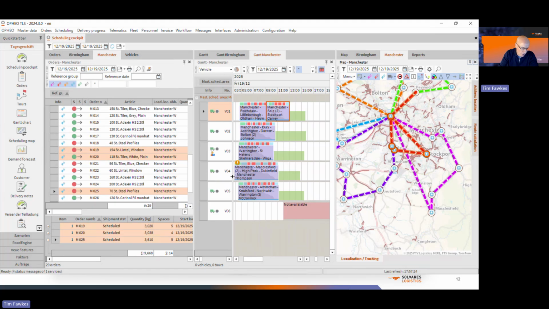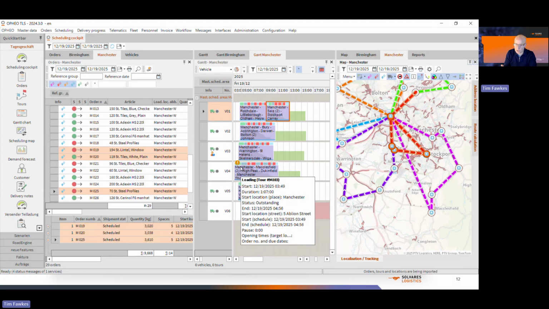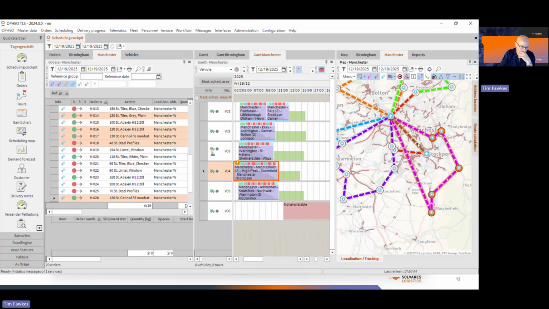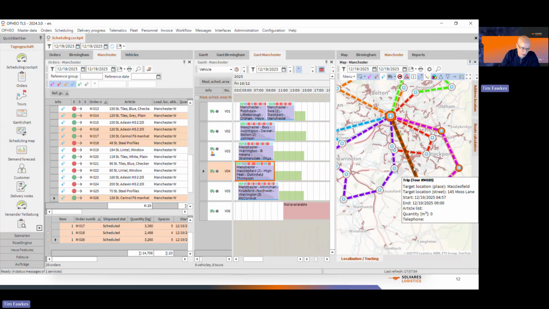You can see now I've got an exclamation mark here, which is telling me that a hard rule has been broken. And if I just hover over that exclamation mark, it'll tell me the reason why. And it tells me here that I've tried to put 29 pallets onto a vehicle with 26 available. So I can't do that. So I'll move that one back to this route here, put it back there. But you can see just how easy it is to manipulate between routes.